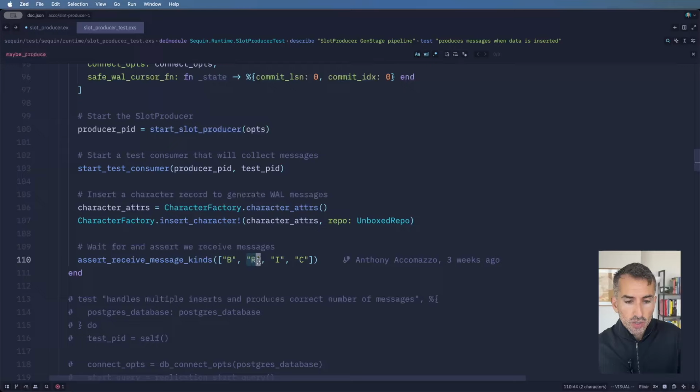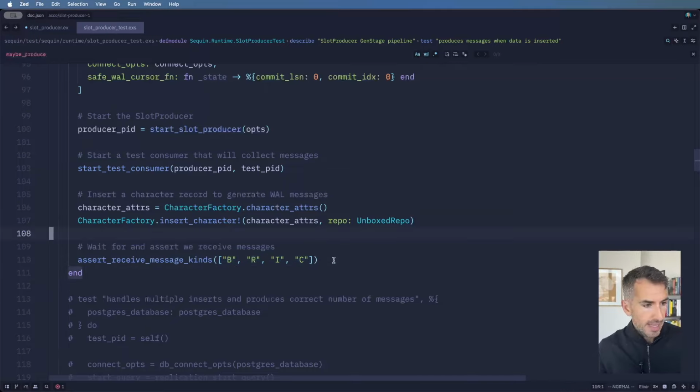So the relation message describes the columns and their value types for the insert message we're about to receive. Postgres will only send this once per table in a given connection, just so that you can read all the subsequent messages for that table, because you might imagine that the insert message we're going to get is very compact. It's not going to redescribe every time what all the column names and column value types are, etc. So we get back brick here. And that is the first test.